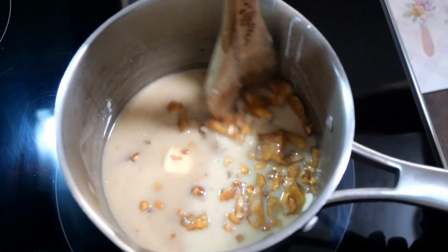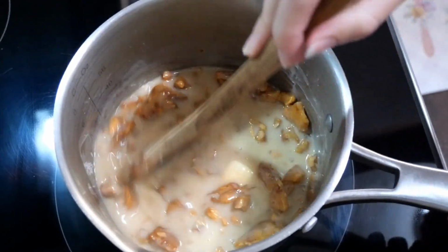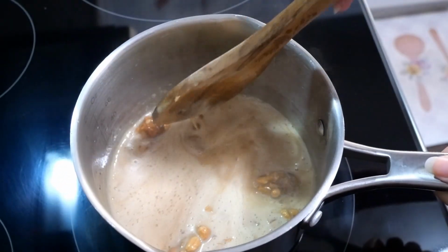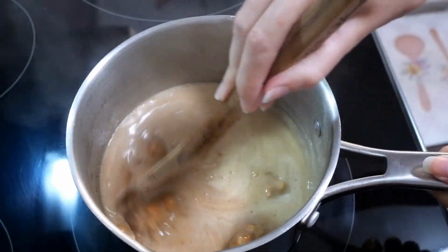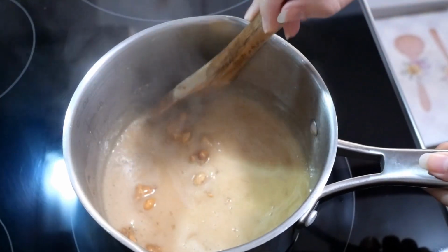You'll notice that the heavy cream is becoming a light caramel color as the peanut brittle begins to melt. We are so close, keep going, it is well worth the effort. As we get toward the end of the melting process, your heavy cream is going to hit a simmer and get really frothy. This is exactly what we want it to do, keep going. You can lower your heat if you're a little intimidated by it, but it is okay.